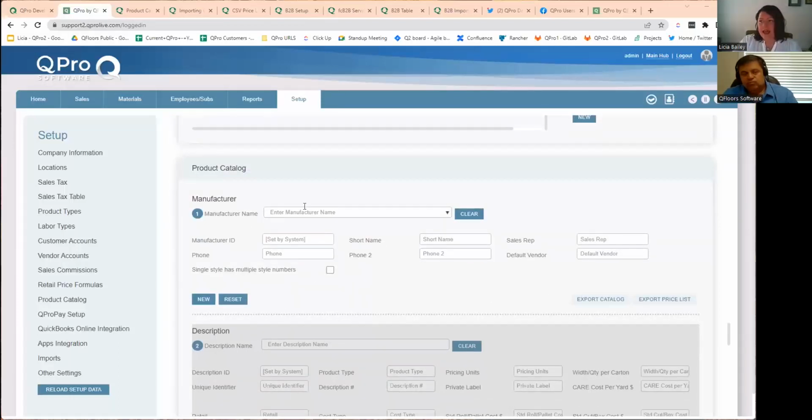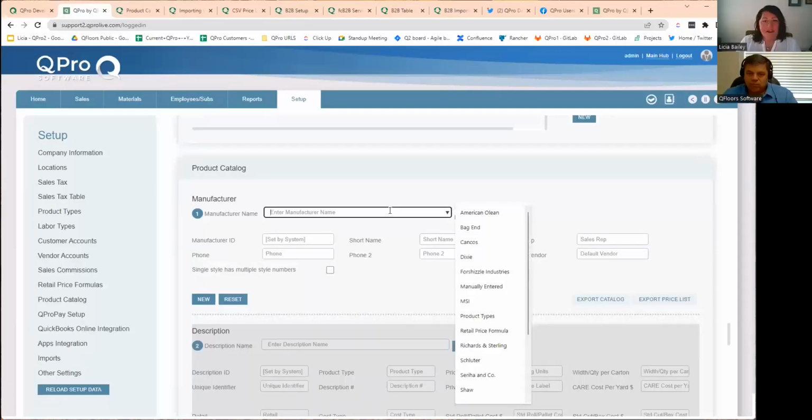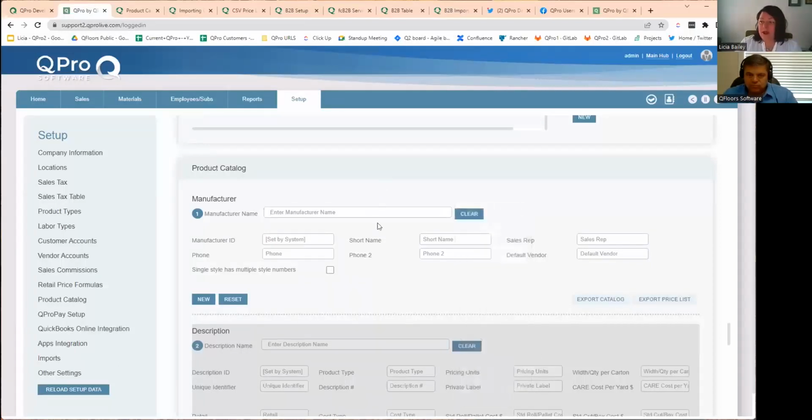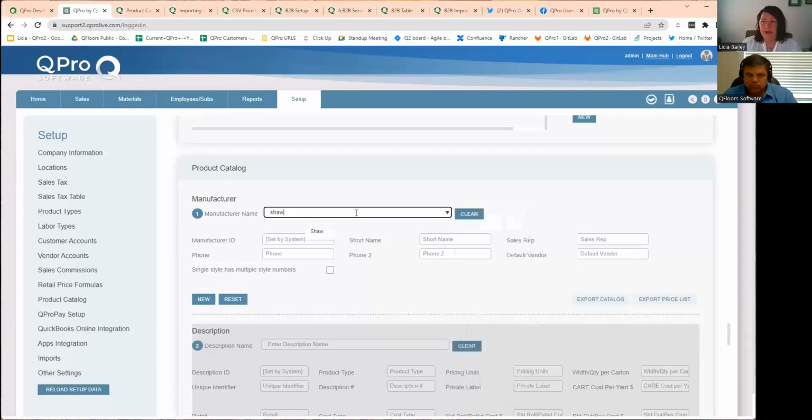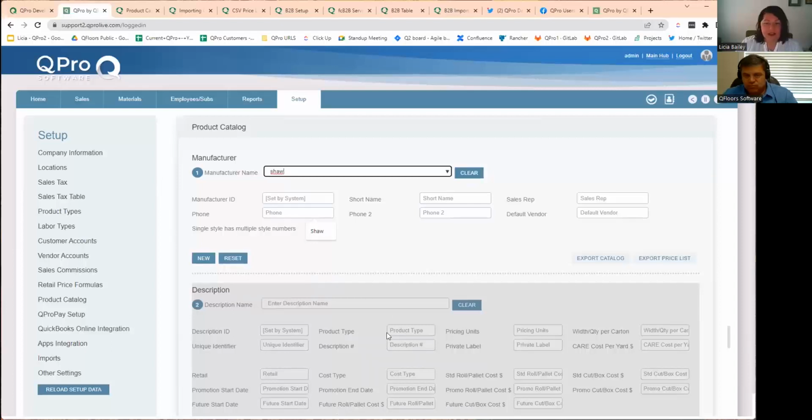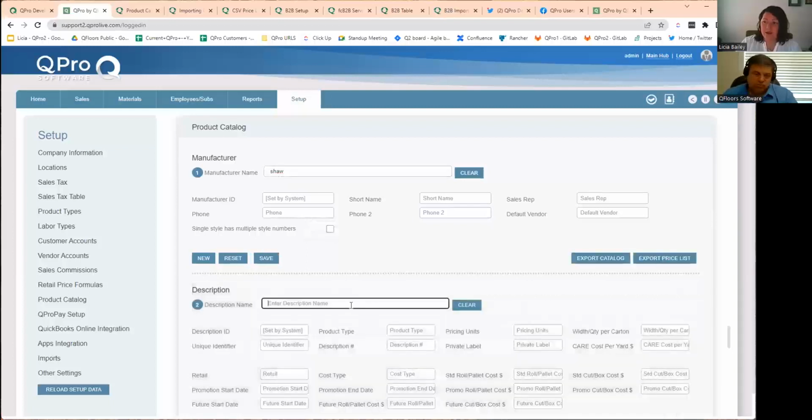The first thing is that I am in a demo database here. You can already see I have manufacturers in my product catalog, and we know that because when you click, it brings up the full list of manufacturers. Or if you have a lot, or you know what you're looking for, you can narrow it down by typing. One thing to note is that by description there is a gray color that doesn't allow you to edit.